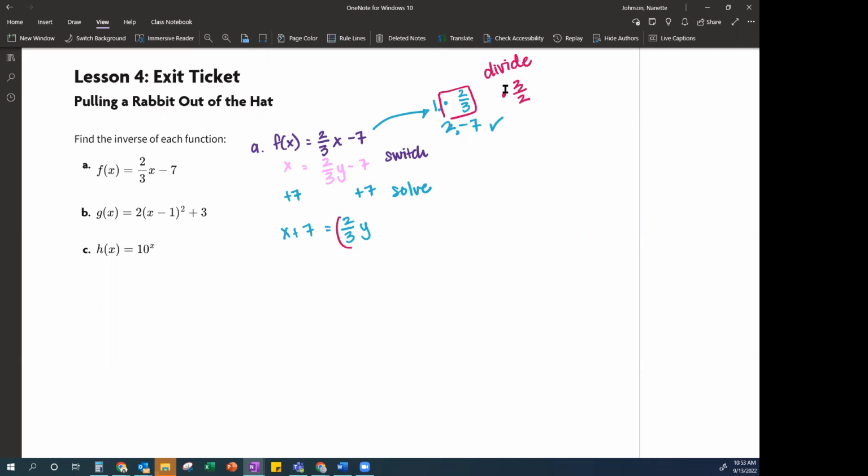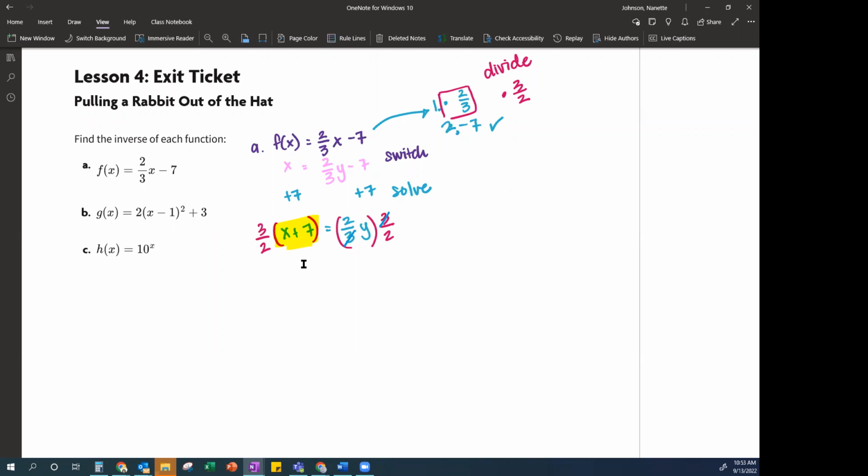Multiply by 3/2. If you noticed, I put that whole guy in parentheses, right? Why did you do that, Miss Johnson? Because if I only multiply the X by 3/2, these two will not be inverses then. So these parentheses are saying I need to multiply that 3/2 by the whole thing. The whole thing, Miss Johnson? The whole thing. Okay. So what happens? Well, the 3 divided by 3 is 1. The 2 divided by 2 is 1. I get Y equals 2/3.